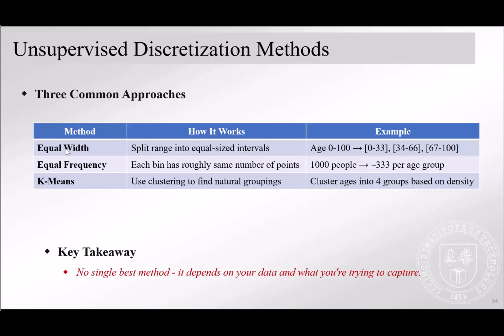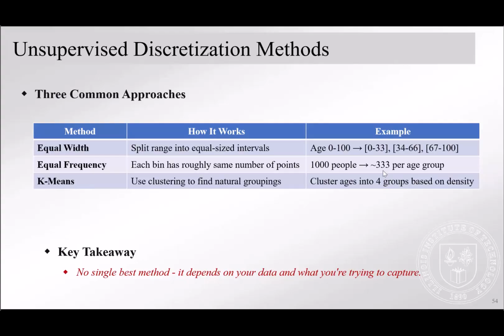Equal frequency puts roughly the same number of points in each bin. It ensures balanced categories, but boundaries might fall in the middle of a dense cluster. K-means uses clustering to find natural groupings in the data. It's more sophisticated. It finds where the data actually clumps together.